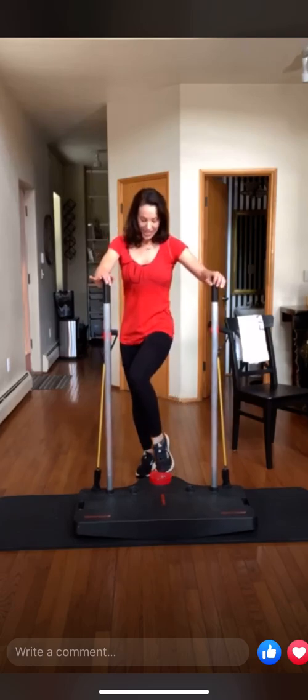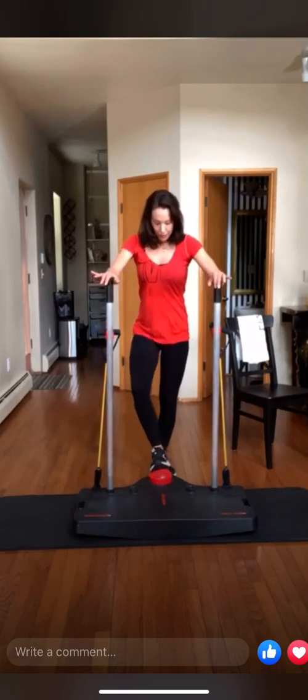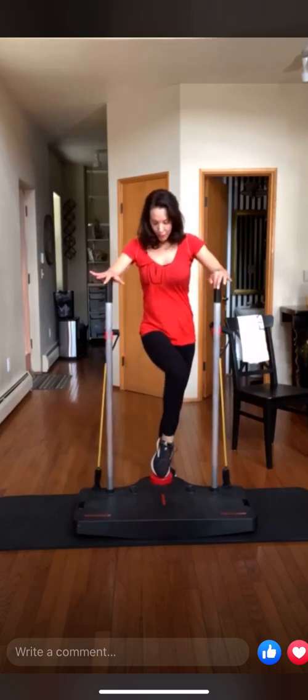And 2 more times here. And then place that foot back down. And we're going to switch. So you're really pressing the ball of that foot into that foot activator, and then you're really going through that full rotation. Don't lock out the standing leg, and do relax your shoulders. And you are trying your best to keep that board center. You know, it's a lot to think about, but every single thing that we're cueing you about is important.